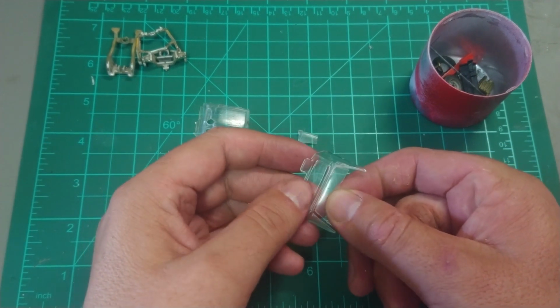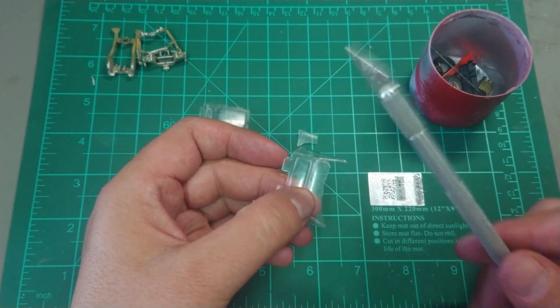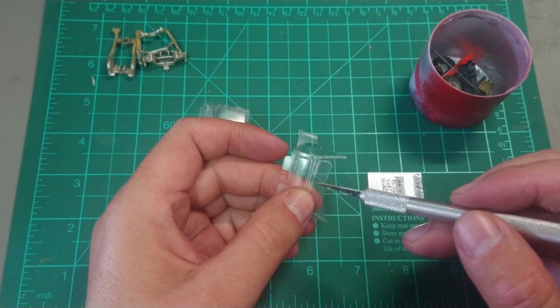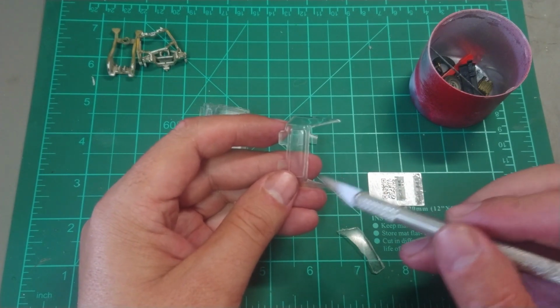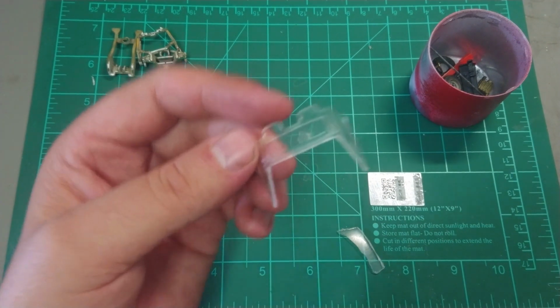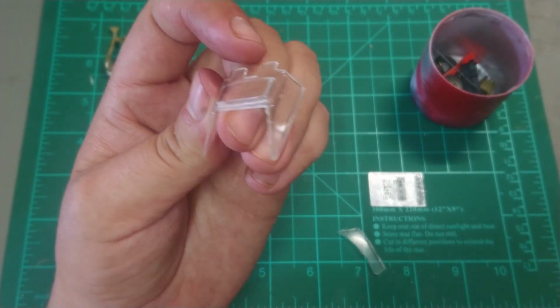So, painstakingly, using an X-Acto knife, I went around the corners, or where the front window should be, cut it out, and sanded it down a little bit with the X-Acto knife and some fine sanding paper. So I am left with this.